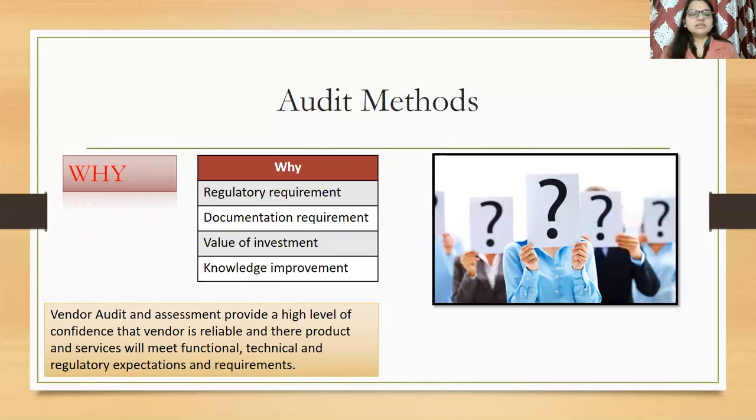Why? As we see, regulatory requirement, documentation requirement, value of investment, because I'm going to do business. So how much is it going to cost? The value of my cost is the value of the investment. Knowledge improvement: how does the vendor manage all the things? So vendor audit and assessment provide a high level of confidence that the vendor is reliable and their product and service will meet functional, technical, and regulatory expectations and requirements.